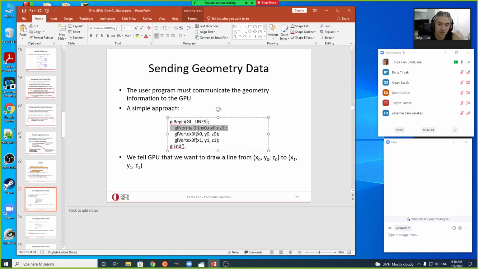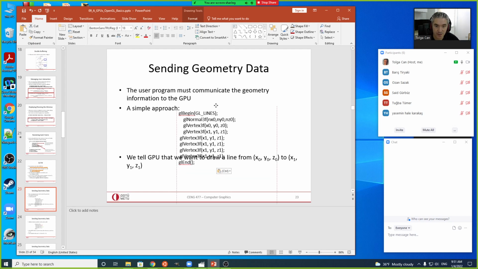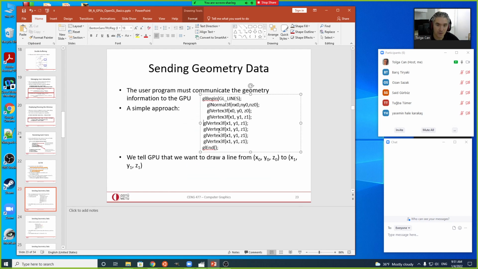When you say glNormal, all the glVertex calls that come after it, you may have many of those, use it. For example, let me write a bunch of vertices here. By the way, this indentation is only for readability. This is not a block of comment, but in order to show that these glVertex calls are between glBegin and glEnd, the place where we send geometry data, we usually indent these function calls like this.